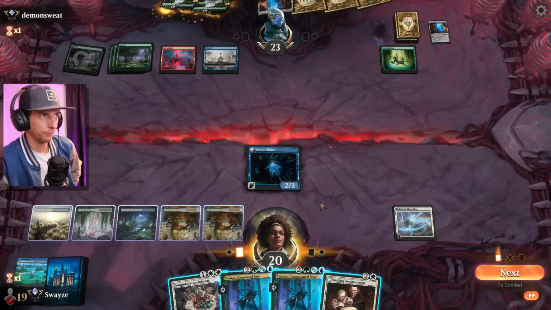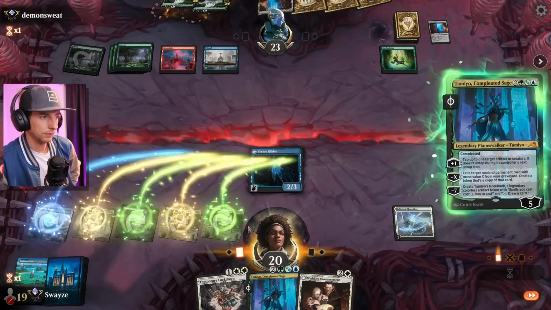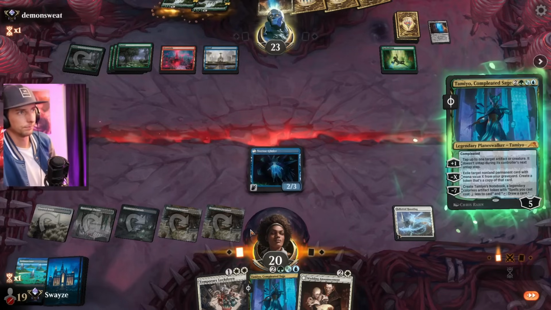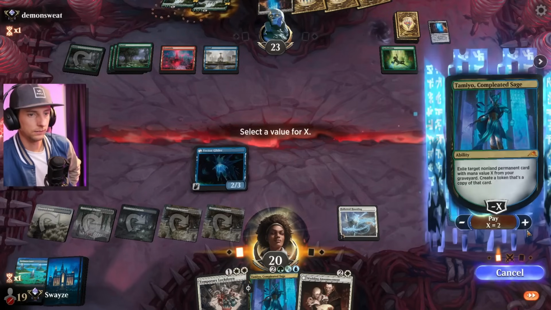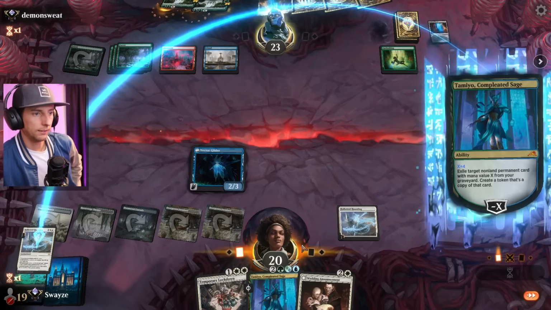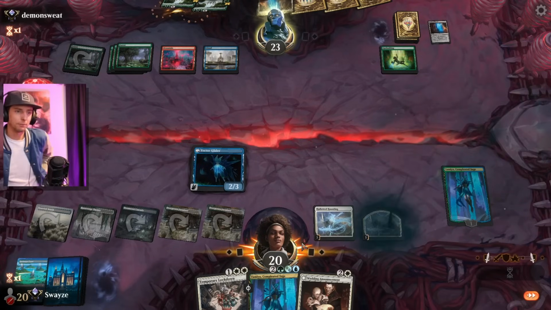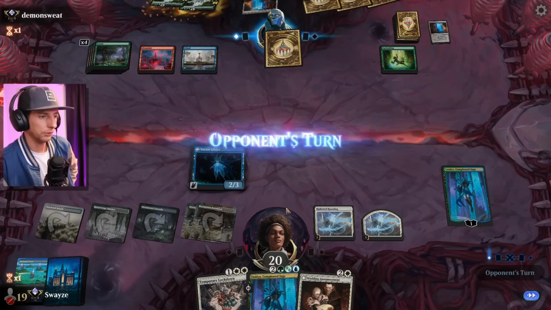What do I do? What do I do? I think we stick to the game plan. Stick to the game plan and see where it gets us. I have answers. I just don't have them in hand. That's the problem. Just don't have them in hand.